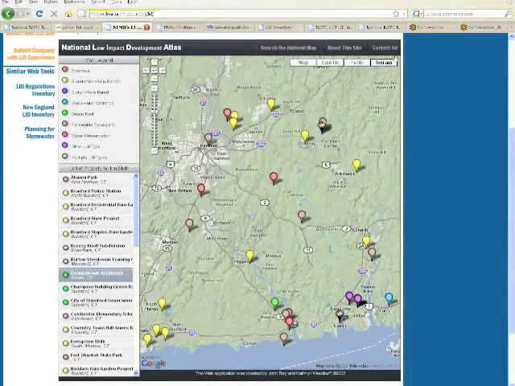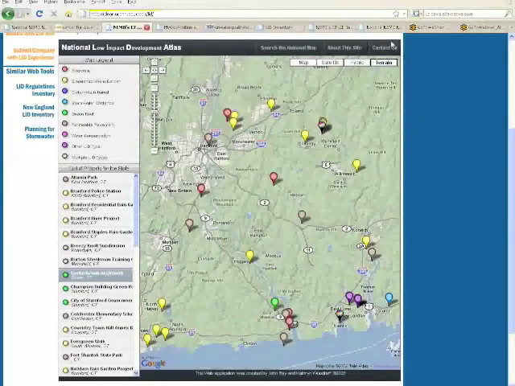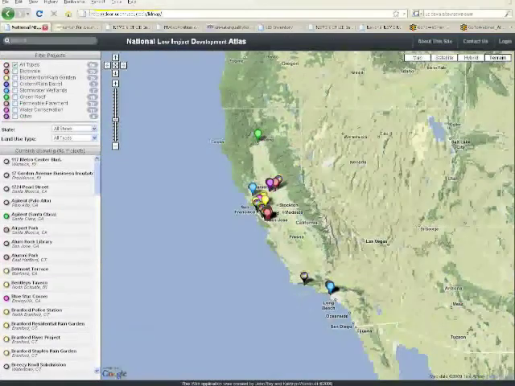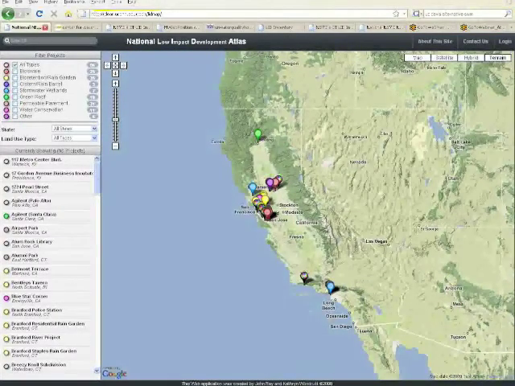Oh, the other thing to point out is that there is no button at the top for logging in. So when you're ready to log in and add projects, you need to go to the National LID Atlas website, which is on this page, and log in from here.